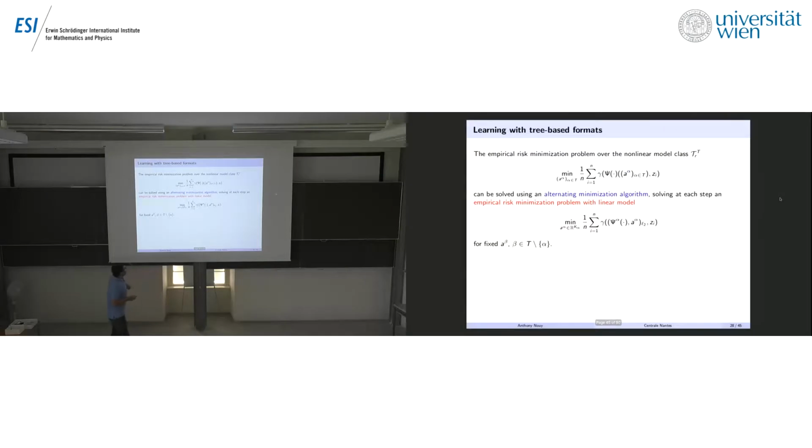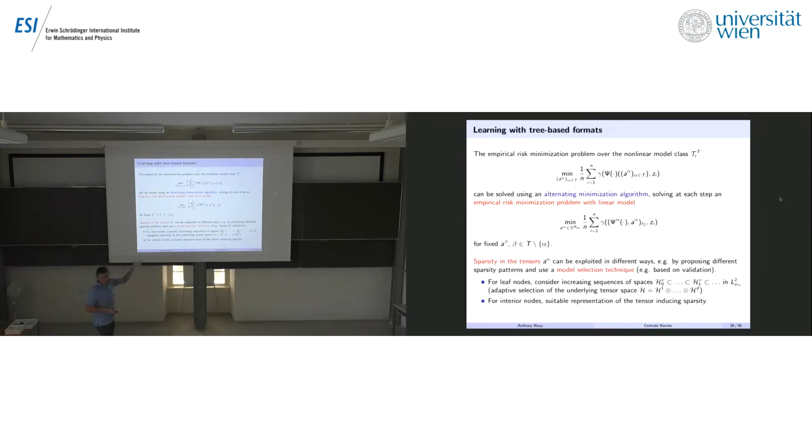Okay? So now when you go to the minimization of the empirical risk, which is the average of the contrast, depending on the different samples you have, you can use a very natural alternating minimization algorithm. You will minimize successively on the different parameters. When you optimize on a particular A alpha, you will obtain an empirical risk minimization problem over a linear model class. Okay? When you optimize only on a single parameter A alpha, this is a linear approximation problem that you have here. And for this, you can use standard optimization tools that have been derived in this learning setting.